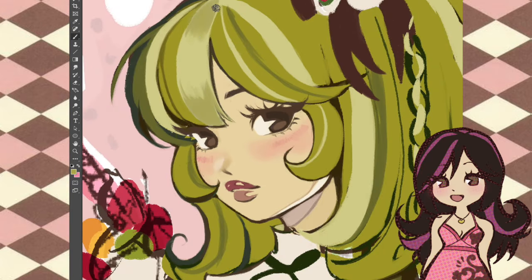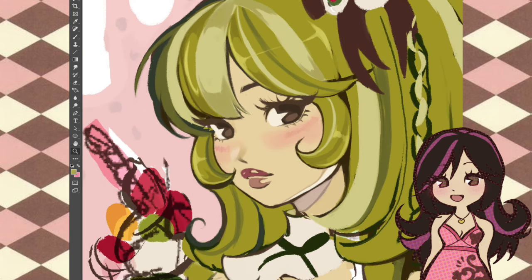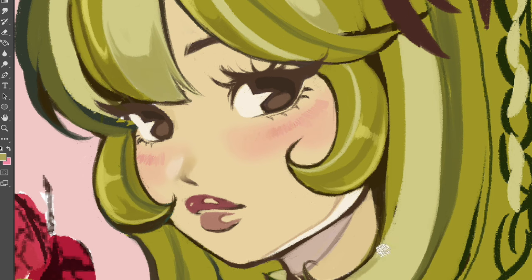I'm going to go and get a deeper green for this. I want it deeper in saturation and in hue, and then I'm just going to put that on the ends of her hair. I also really like rounding out my shadows, so most of the shadows in this are going to have a nice curvature to them. I hope I'm describing that well, but if not, you can see me doing it right here where I'm kind of filling in the shading area, and then I take a little chunk out of it to kind of round out the inside.